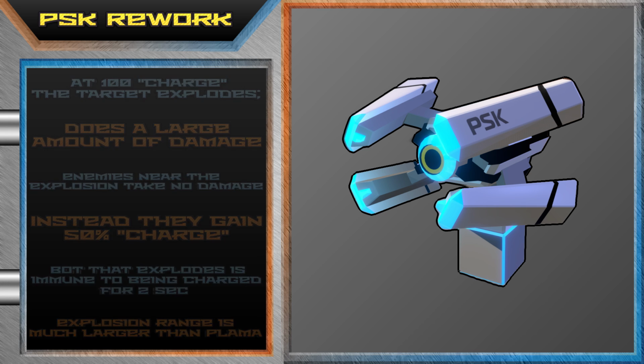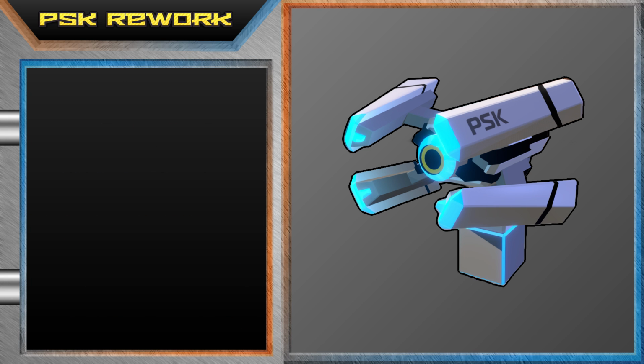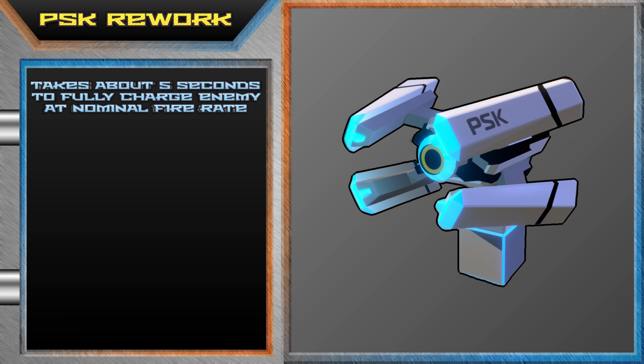Now, how long is it going to take to charge an enemy to full? At nominal fire rate, i.e. 5 guns, it would take about 5 seconds. So the gun would shoot 20 projectiles a second, and assuming every shot hits, although not every shot will hit, you're probably looking at around 5 or 6 seconds to charge an enemy target.